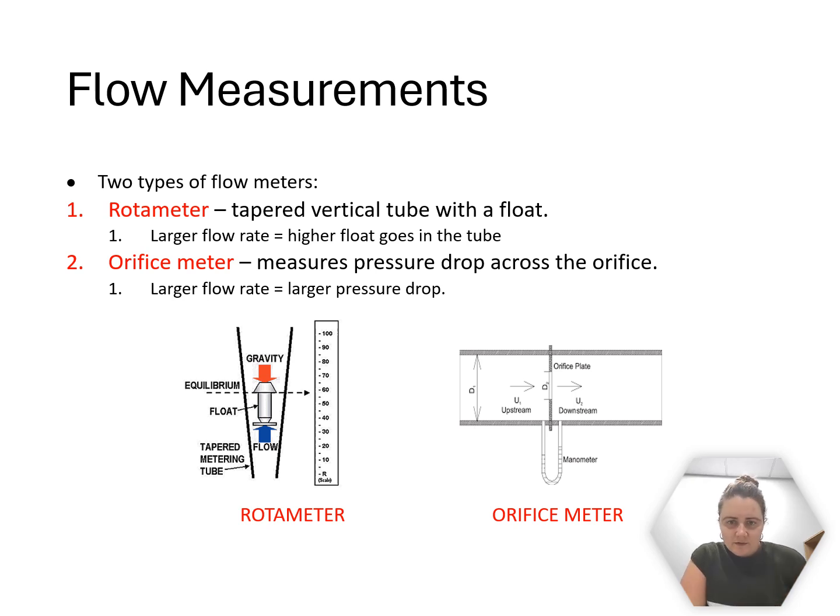Let me grab my laser pointer so you can see. All right, here's a little orifice, and then there's a manometer down here which basically measures the pressure drop in the system as it moves through that orifice. So it's a way of looking at how does that flow change as it goes through a specific spot. And that's going to be it in terms of flow. Make sure you understand that it is per unit time when we talk about rates, and that's going to be really critical moving forward.